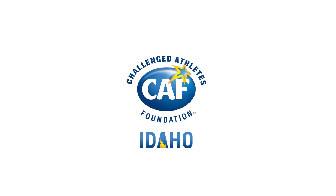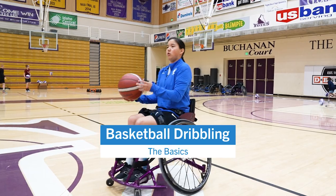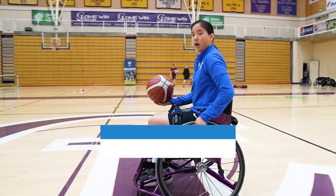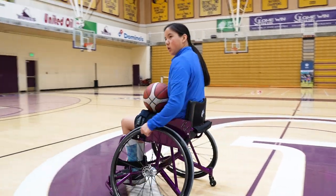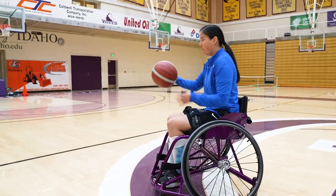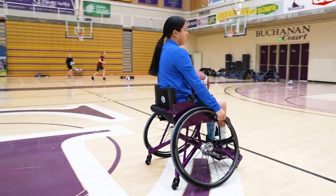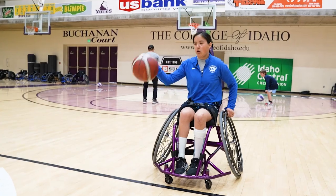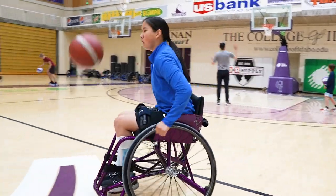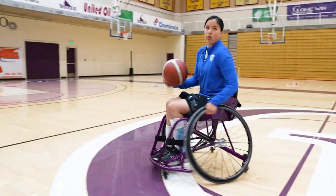So when you start, you want to just put it down, push, and then you have two pushes, so you can put it in your lap. One, two, and then dribble. One, two, dribble. Put it in your lap. One, two, dribble. The other dribbling style, if it's continuous, is dribble and then push, dribble, push.